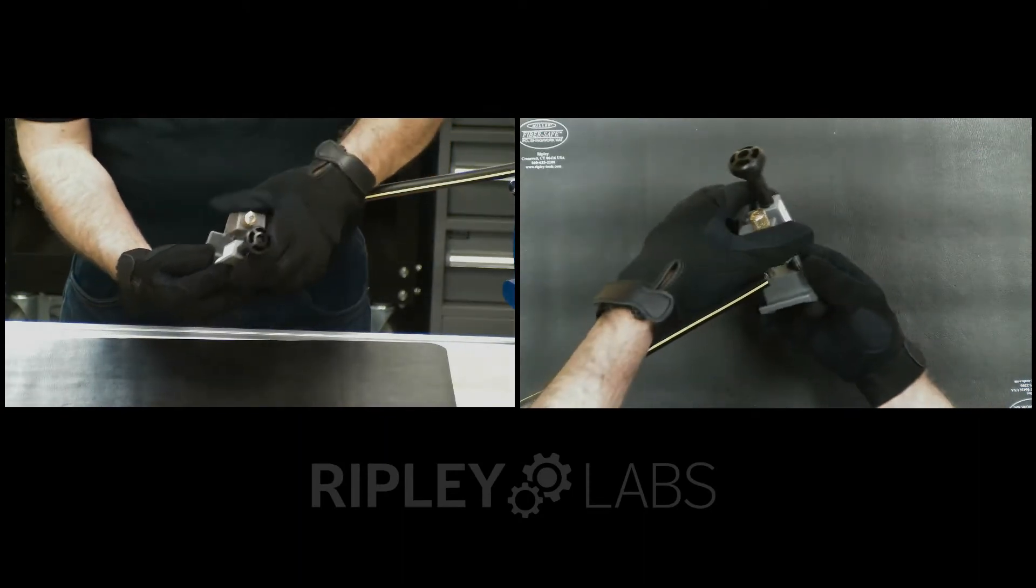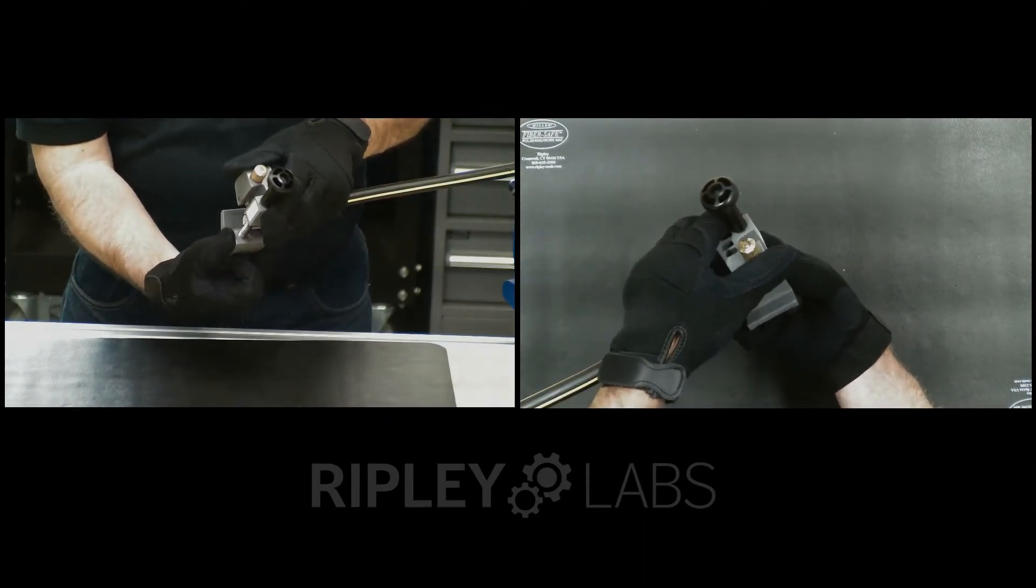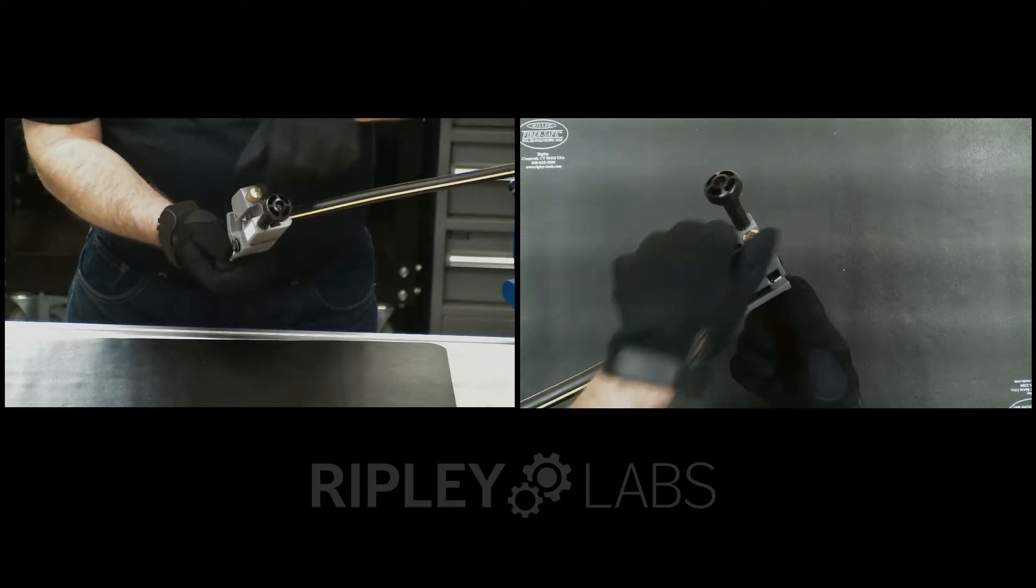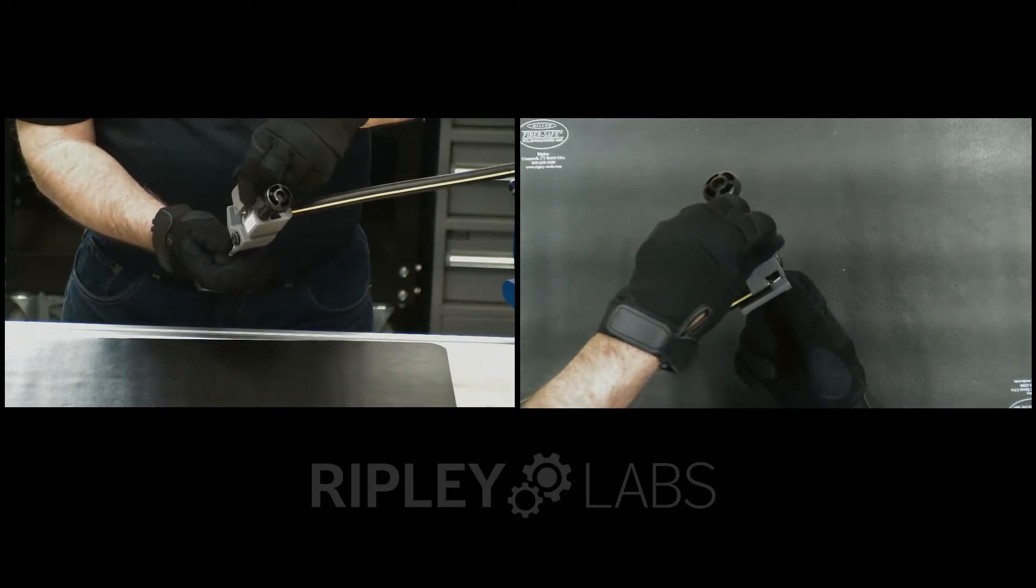To perform an end-strip, simply load the tool onto the cable, slide up the quick acting jaw and lightly tighten to secure. You don't want to over tighten because the low friction jaw doesn't need a lot of pressure. Set the blade to the cutting depth.